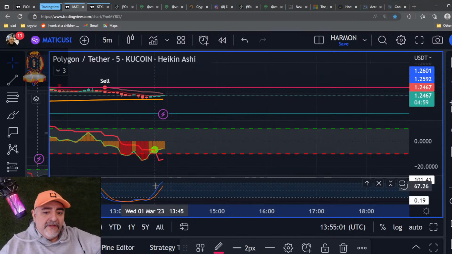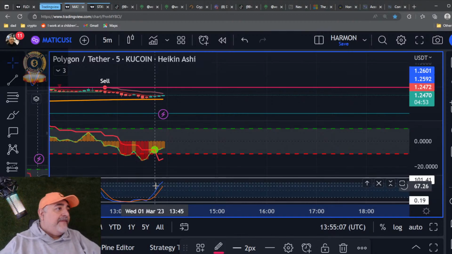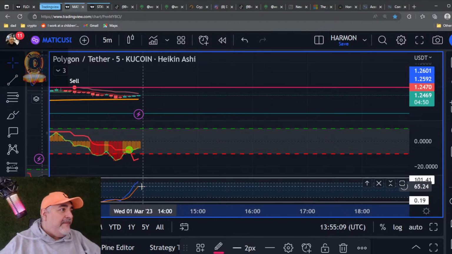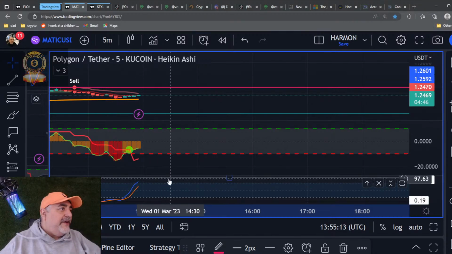And that is how to use the indicator. So Matic is going to jump right now, guys, okay? So Matic will jump. Off of this jump right here, see right here, see this 5 minute? Off of this jump right here, we're going to have a pullback and another jump.